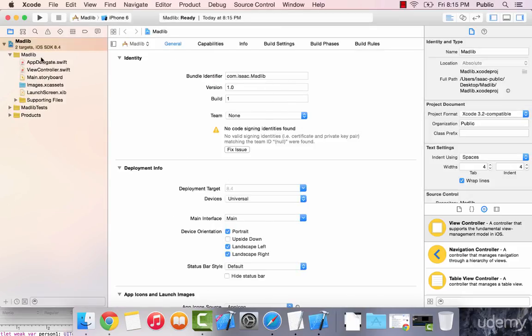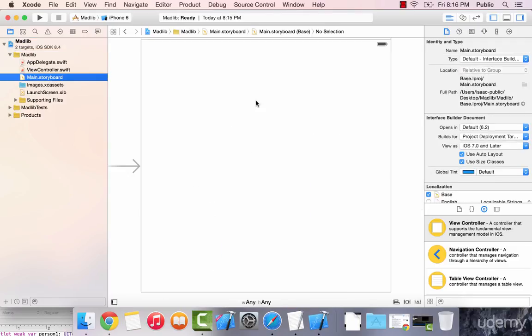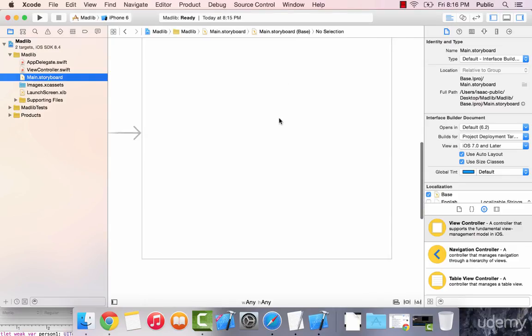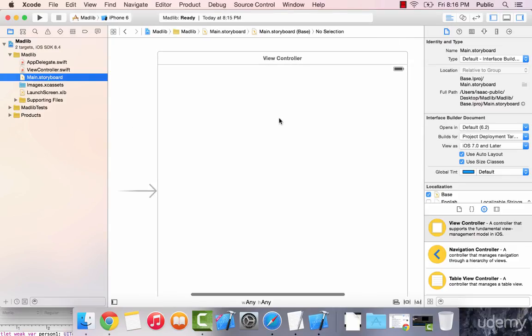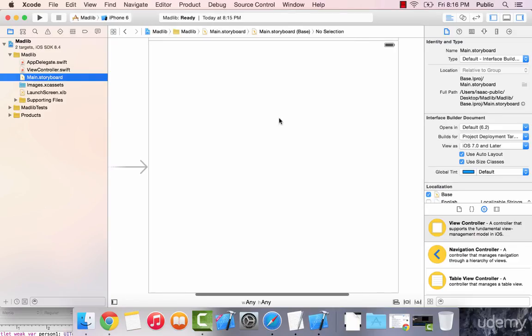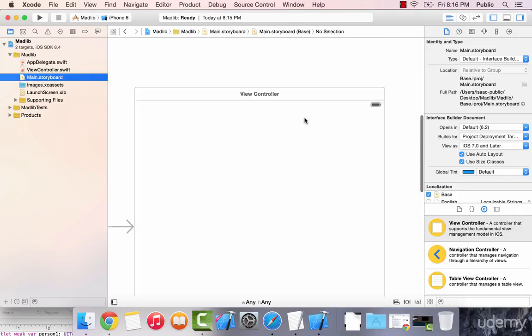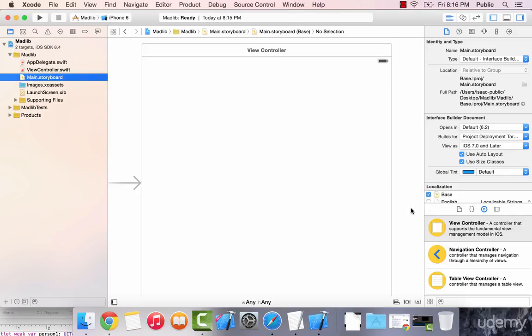So this will create a whole bunch of files here on the side. Don't worry about these settings for now, we'll just keep defaults. The one file we're going to focus on first is the storyboard. And the storyboard has this view controller sort of template for you. So this is a drag and drop based way of building interfaces. It's called Interface Builder. Extremely powerful, and you can get interfaces up and running very quickly. And there's all kinds of widgets you can drag and drop onto these and have them interact with each other.